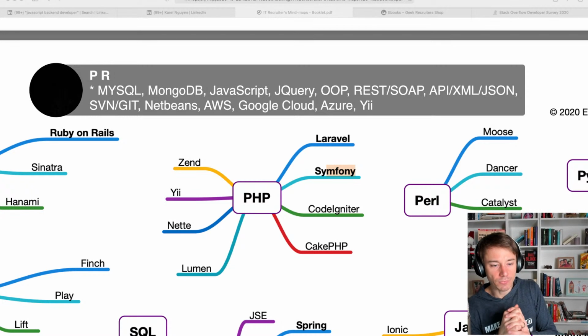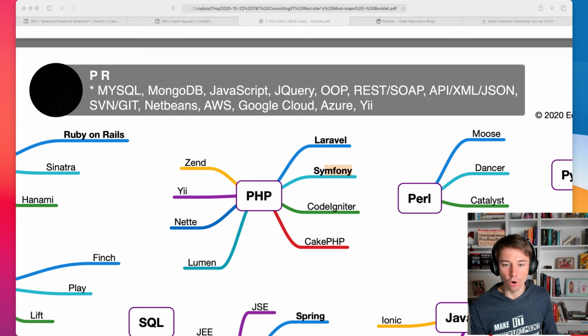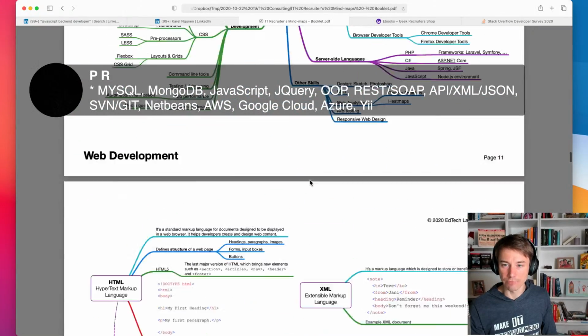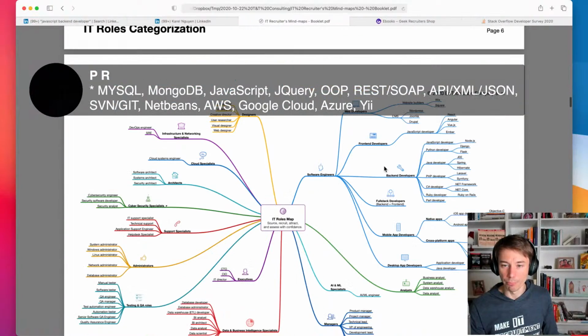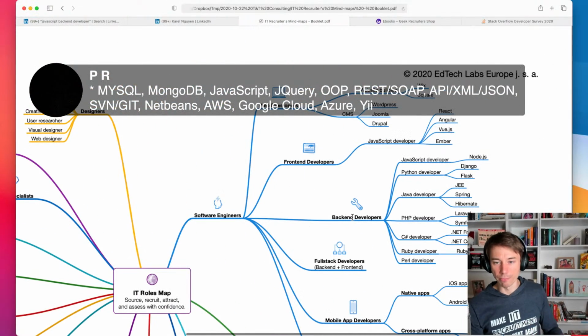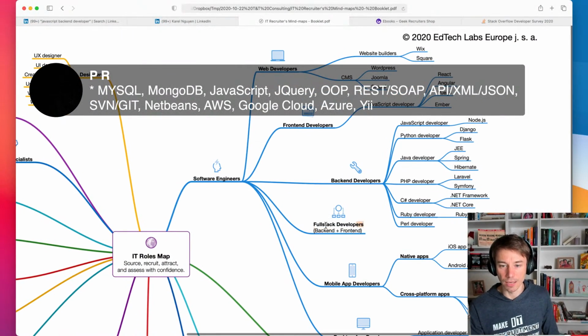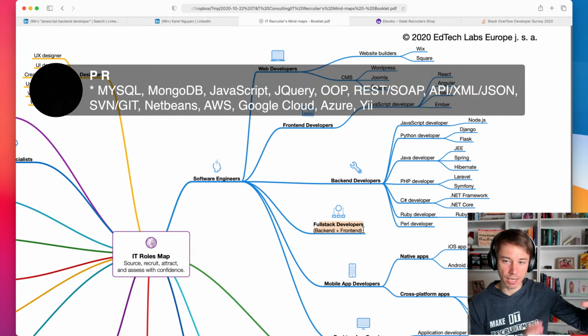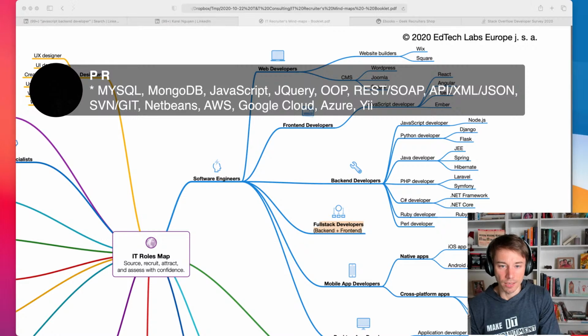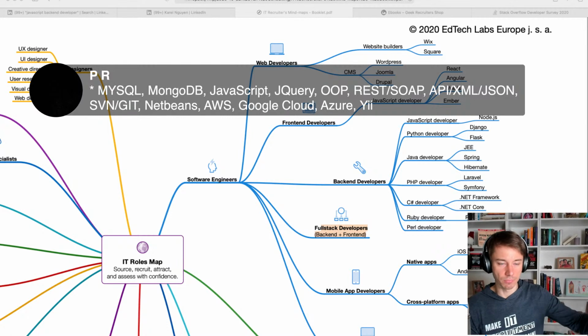And so now you are repositioning the role from the backend developer to a full stack developer, because as you've seen on the mind map on page number 7, as soon as you mix front-end skill with backend skill, you get full stack, right? It's right here. A full stack developer is someone who works both on the backend side plus the front-end side. Okay, so we are no longer talking just about a backend PHP developer, but also a front-end JavaScript developer.